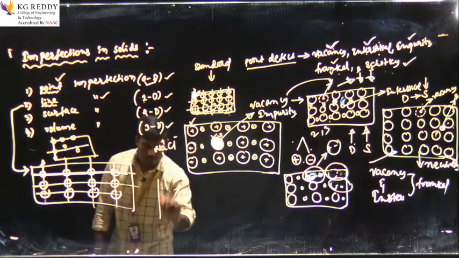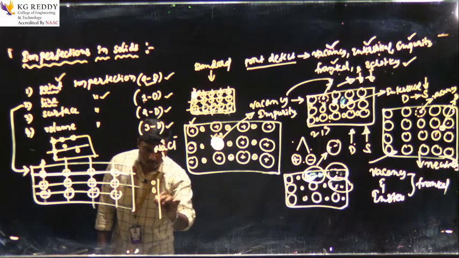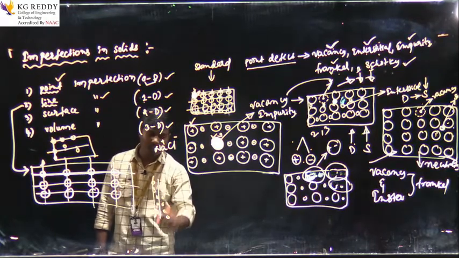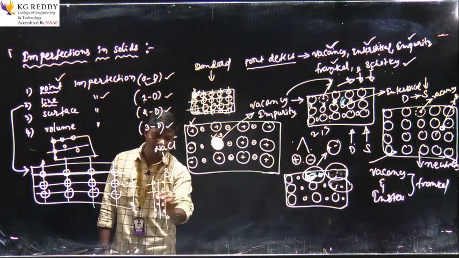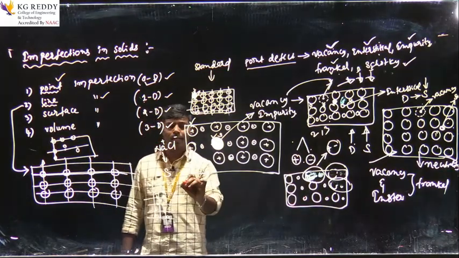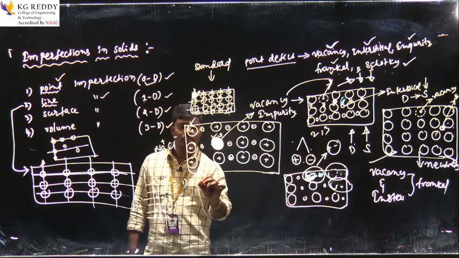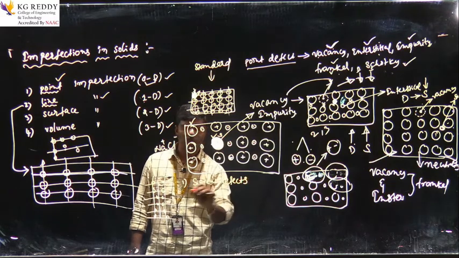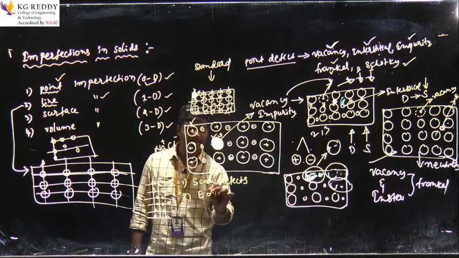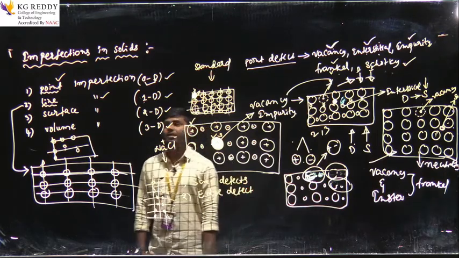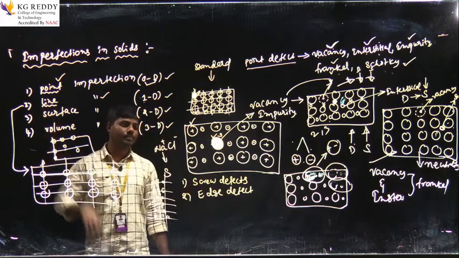Here I will show. Normally the arrangement of atoms should be perfect, but sometimes it will be like this. Here it is not in the exact line, right? This kind of defect we call the line defect. In the line defect we have two types. One is the screw defect, the second one is the edge defect. These are the two different types of defects we have in the line defect.